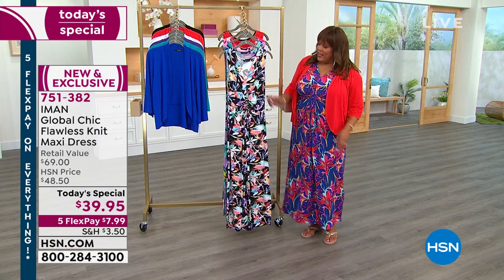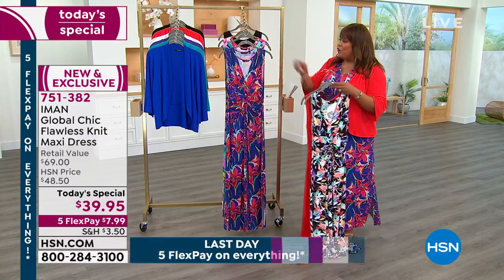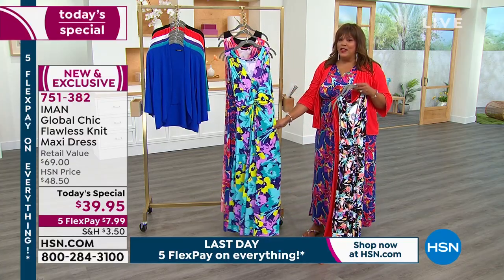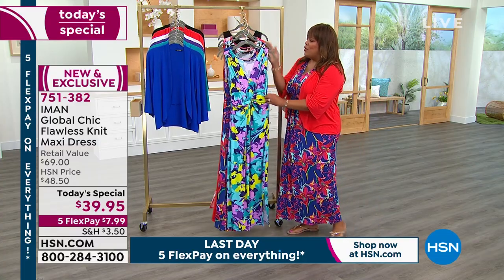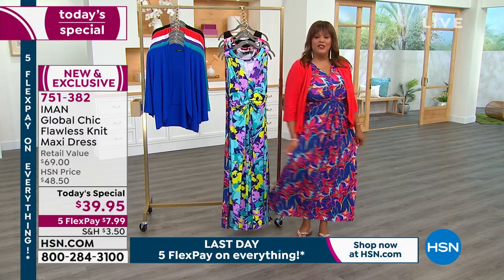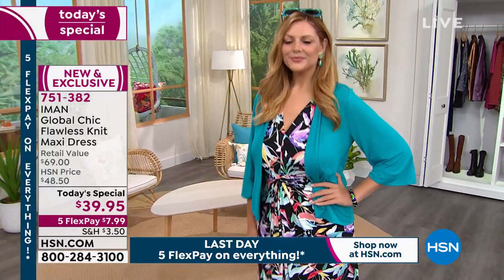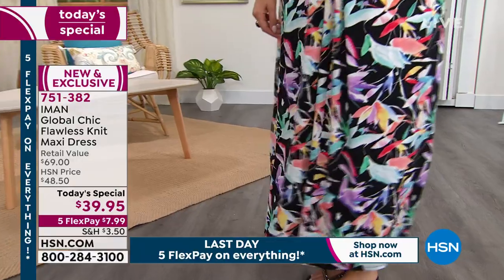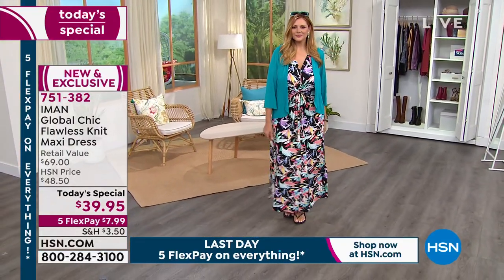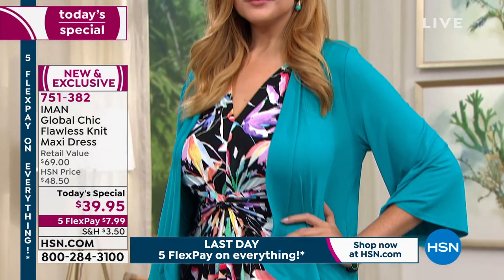The black floral is the most popular and the red is the most limited. If you want a bold flower look, I also love the teal floral. But talk about how easy a maxi dress is to wear. This is about as easy as it gets — you put it on over your head, pull it down and you're ready to go. It's one and done dressing. There's no buttons, no zippers, no clasps. You don't have to fuss with anything. It's just so easy — it's a head-to-toe look and it's done for you.